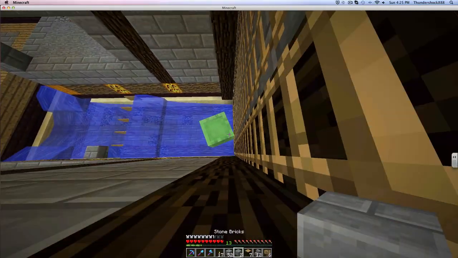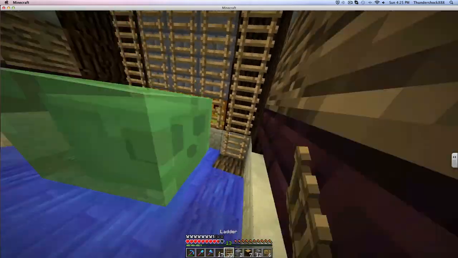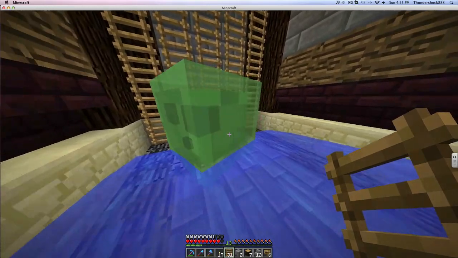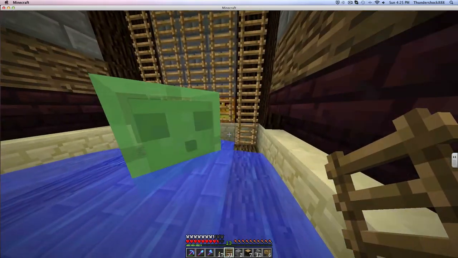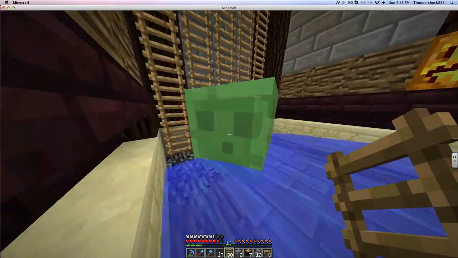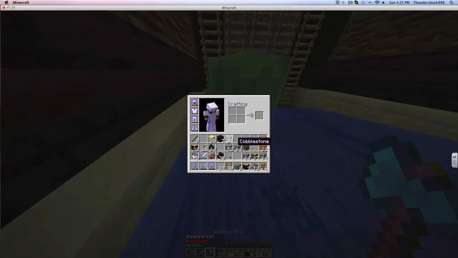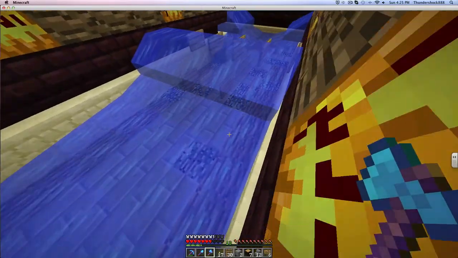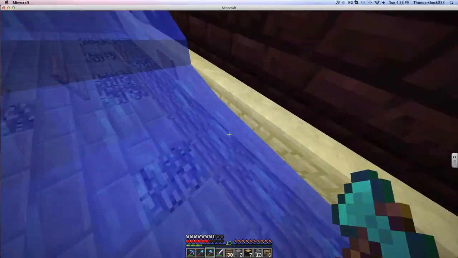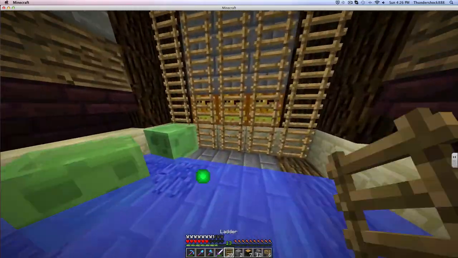No. I don't want to kill this guy, because I really want to do some testing with him. And I want to see how I can make him climb up. So, I can't kill him, so. No. Come on. I can't place that last ladder. I can't get close to him, it's gonna kill me. Shoot. Alright, so this doesn't work. So, let's see if I can use these guys.